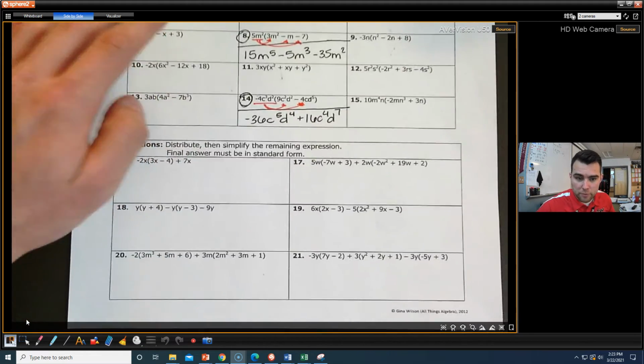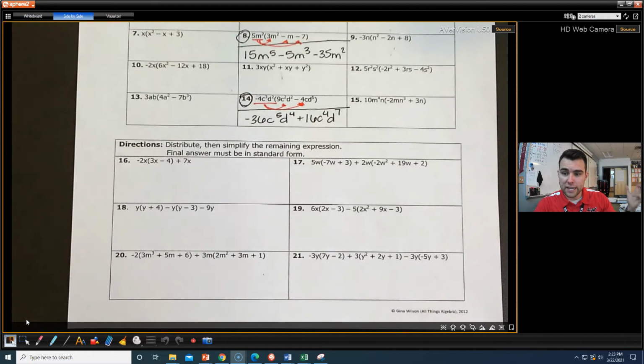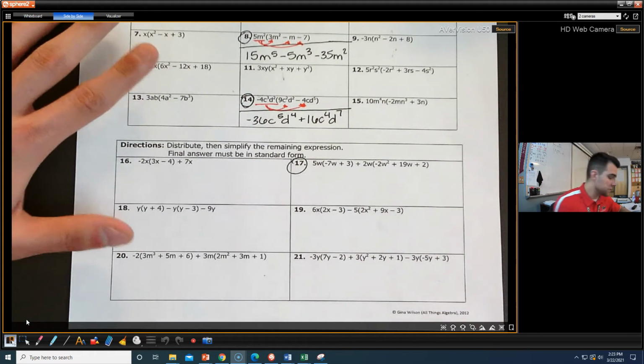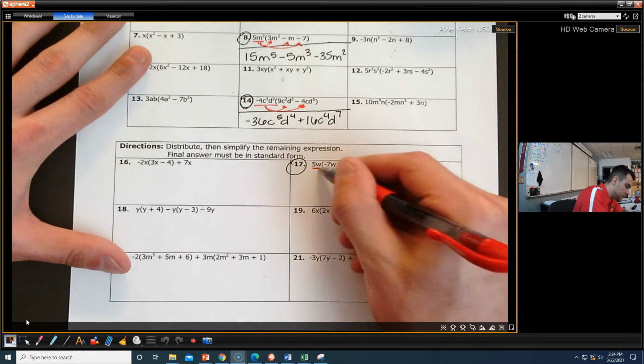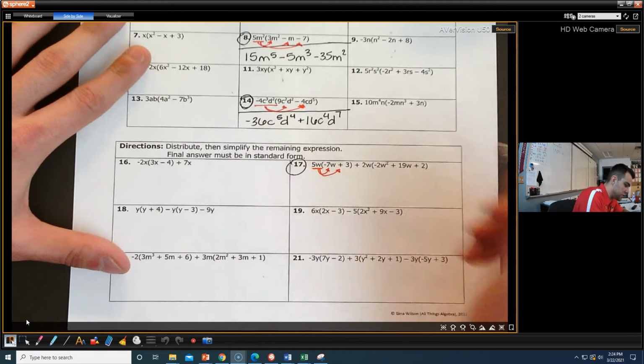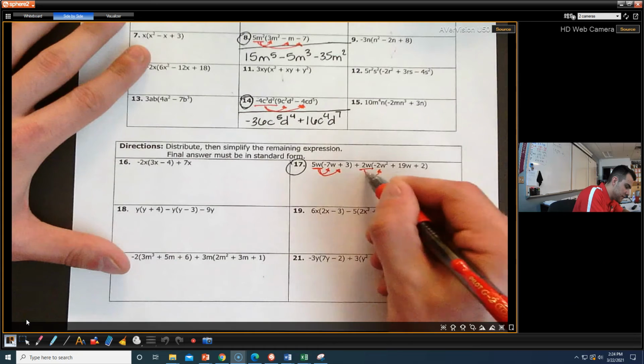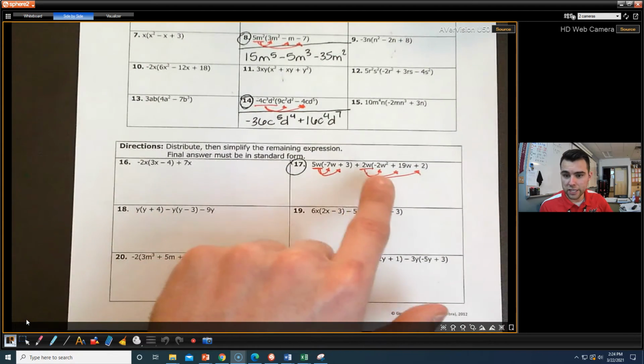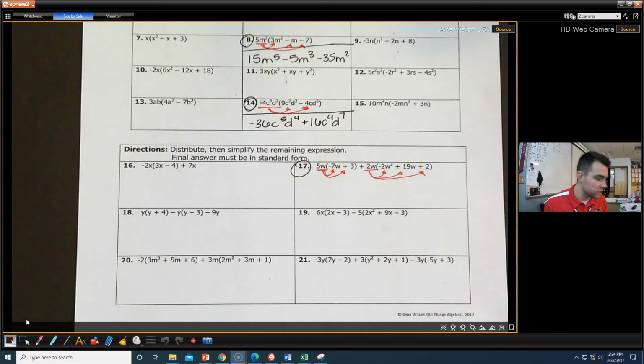What might trip you up a little bit more is when we start incorporating what we did yesterday. The addition and subtraction, okay? Now, because of PEMDAS, we're always going to multiply first. We're always going to look to distribute first, okay? So let's try it with like number 17. So I notice I can distribute twice. I can distribute this guy, and I can also distribute this guy, okay? Notice I'm distributing as many times as I need to, depending on how big my polynomial is, okay?